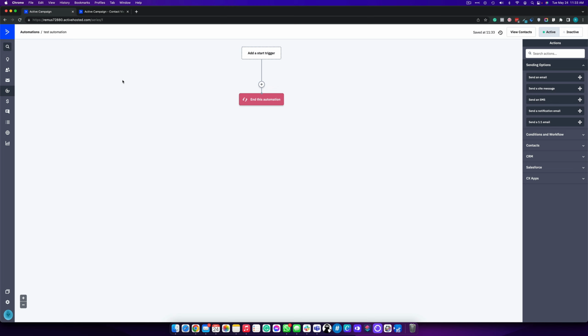The second option would be to add the contact manually, but still automatically from an API call or something like Zapier. Zapier does have an action where you can add a contact to a specific automation. So you can definitely do that, which is automatic. It's still manual as far as ActiveCampaign is concerned.